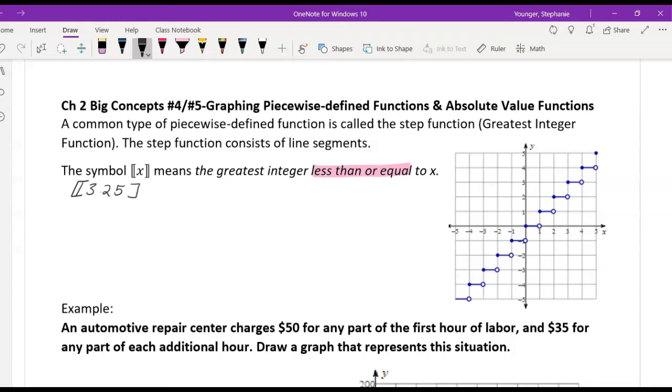So if I were to just give you some examples, if we had 3.25, what integer is less than or equal to x? Well, in this case, because it's less than or equal, we have to round down to the nearest integer. So in this case, the answer is 3. But if we had, let's say, negative 4.6, once again, we have to round down to less than or equal. And pay attention, this is a negative. So we have to go to the left even further to negative 5. What about 2.9?